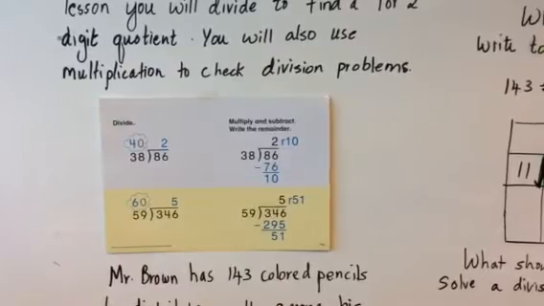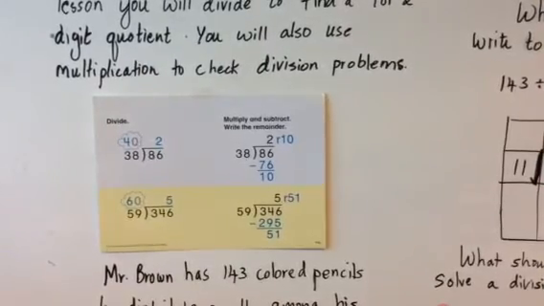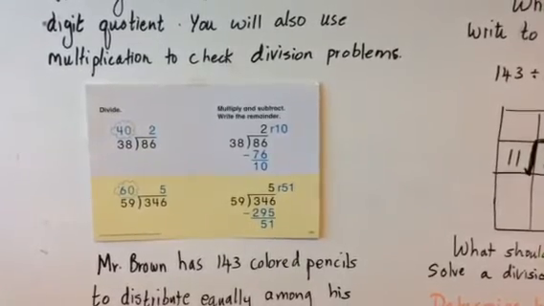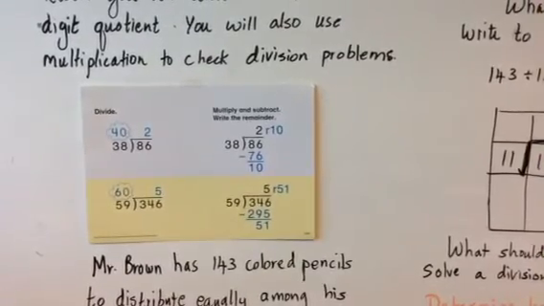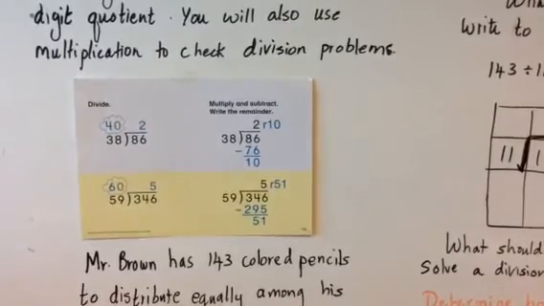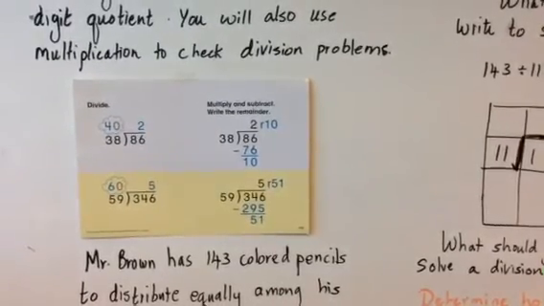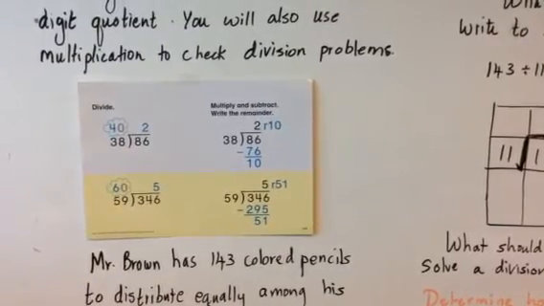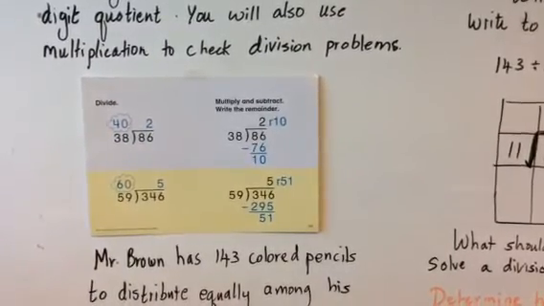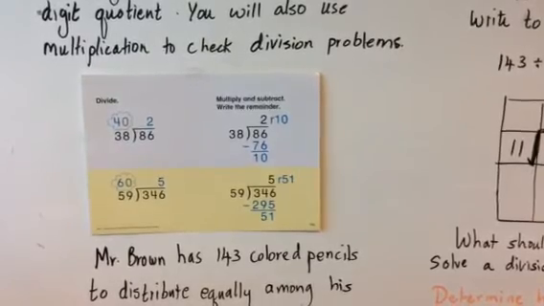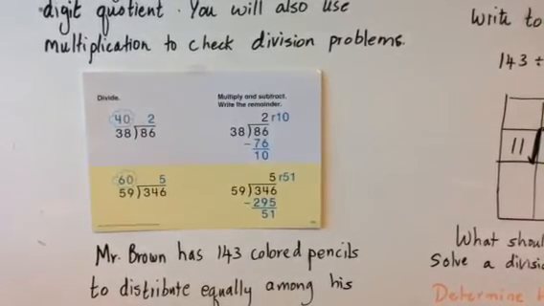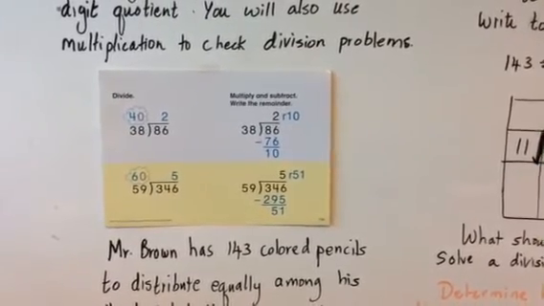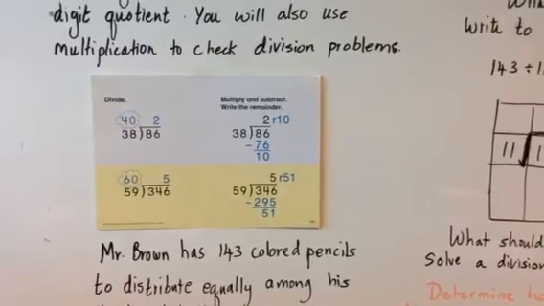40 plus 40 is 80, right? Or 4 times 2 is 8. So that means it can go twice. So then 38 goes in 2 times. Then you multiply 38 times 2, and 38 times 2 is 76. The next step is subtract. That is 86 minus 76. 6 minus 6 is 0. 8 minus 7 is 1. So the remainder is 10.